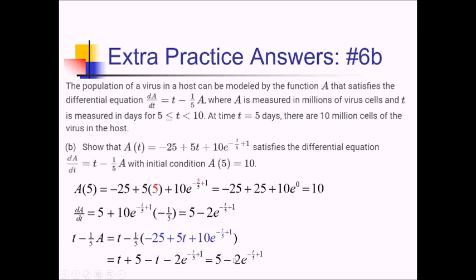So this is exactly what we got when we did dA over dt up here. Since I've shown that the two halves of this equation come out the same, using A of t as my base, that shows that A of t is the particular solution to our differential equation. So I guess QED, we're done with this one.